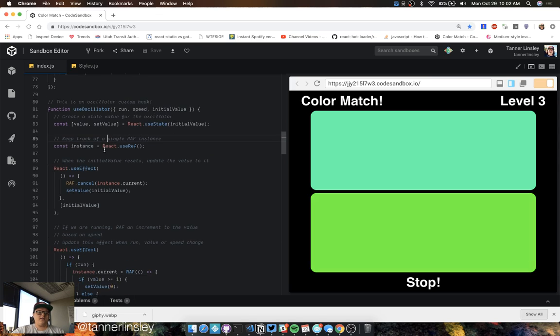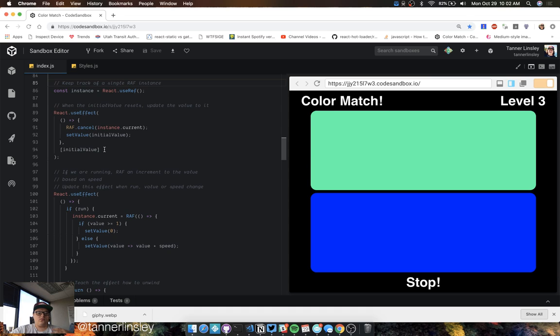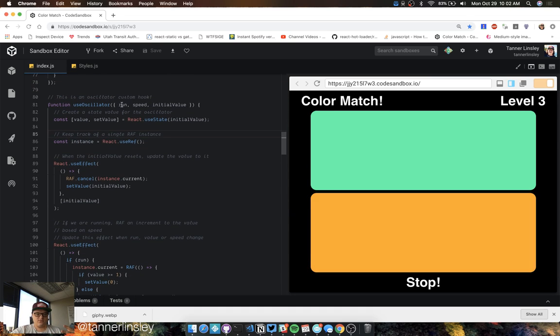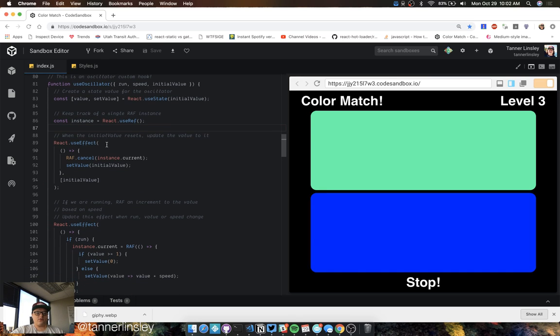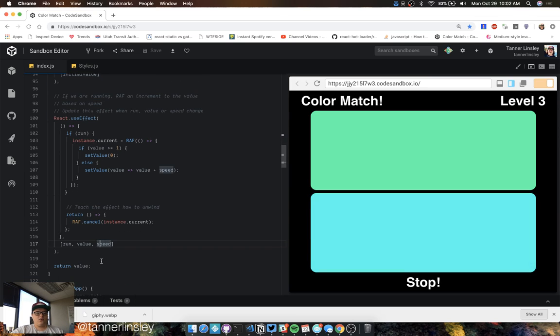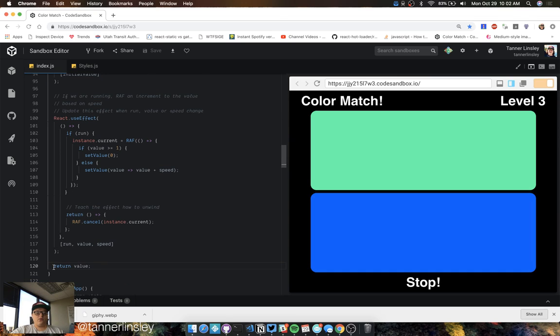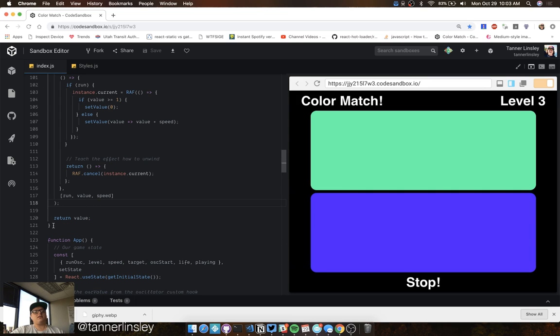And then, so basically our goal here is we want to be rotating this value on a regular basis if it's running. So to do that, we use RAF, requestAnimationFrame. And we'll come back to this in a second, but this is really where most of the magic happens. We know in the end we are returning the value, like the actual decimal value, so that we can use it. And if you look right here, useOscillator returns the oscillator value. So we know at least that we're returning a value, so we return it. And that's the value coming out of useState.